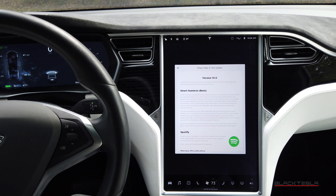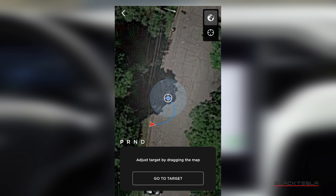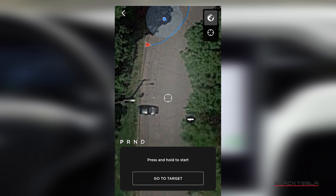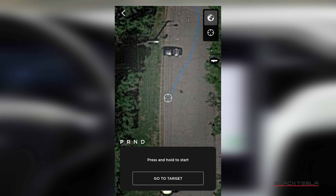Let's open up the app and take a look. On the app, when the car is connected to Smart Summon, you'll see a button that says "Come to Me" — press and hold that and the car comes to wherever your location is. The other way to Summon is to open the Summon menu in the Tesla app, where you see forward and reverse as always, but you also have the Smart Summon button. You can see exactly where you are, choose a reticle as your target, and move the map behind it — the reticle stays static while you move the map to tell the car where to go. So two types: come to me based on your phone's location, or move the reticle to wherever you need the car to go, and it draws out a path.